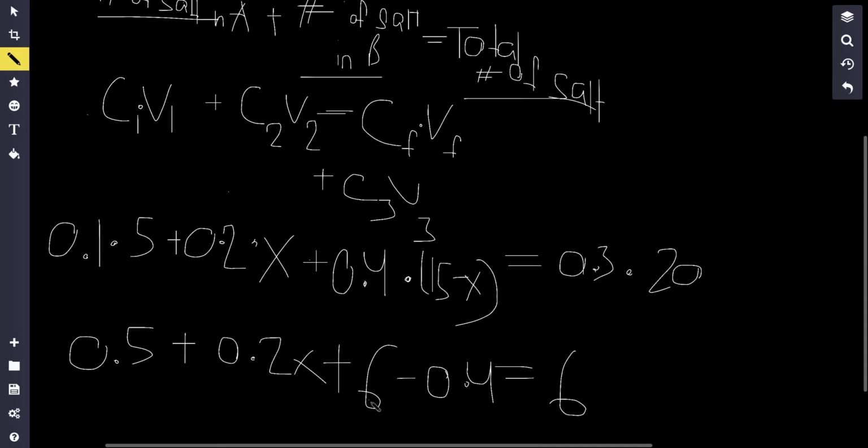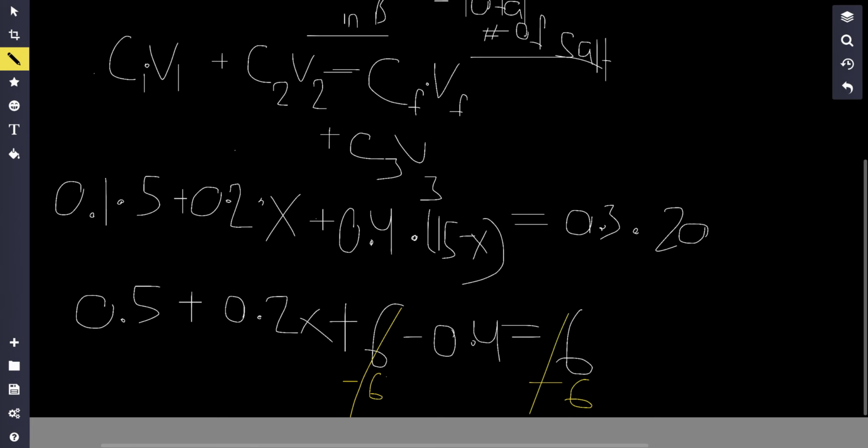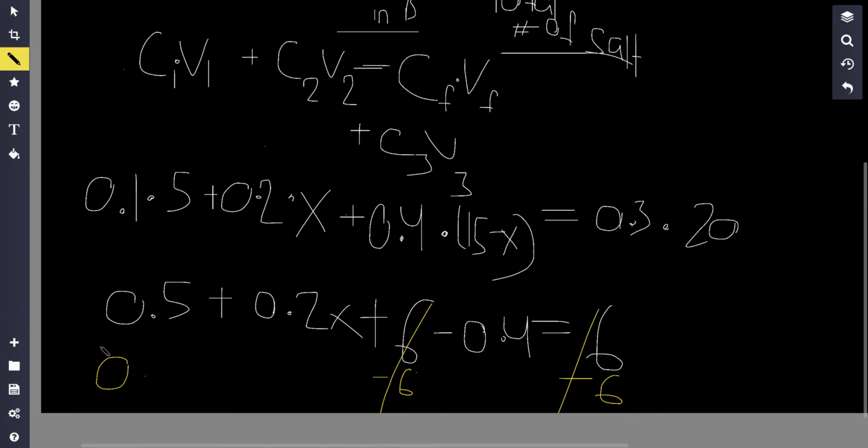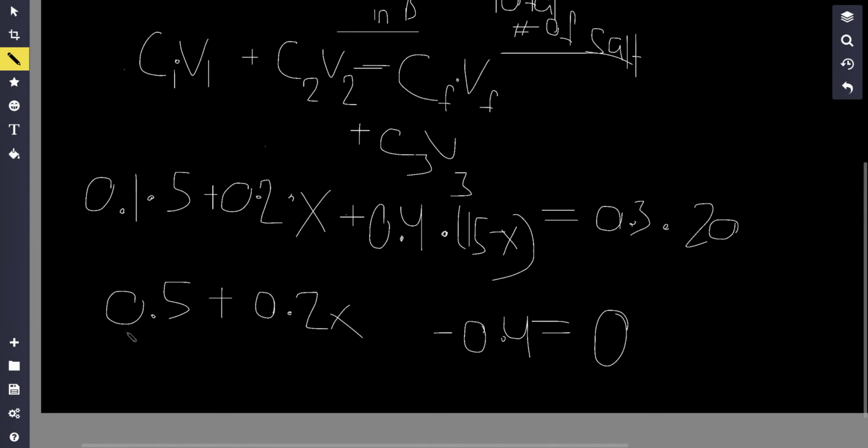Okay, let's see what we have here. I simplified everything down. If I subtract 6 from both sides, these two 6's delete each other, and this becomes a 0. So I essentially get 0.5 plus 0.2x minus 0.4x. Sorry guys, I accidentally forgot to put an x here, because when you distribute the 0.4, you have to multiply it by this negative x also. But 0.2 minus 0.4 gives you negative 0.2x, and then plus 0.5, and that's equal to 0.